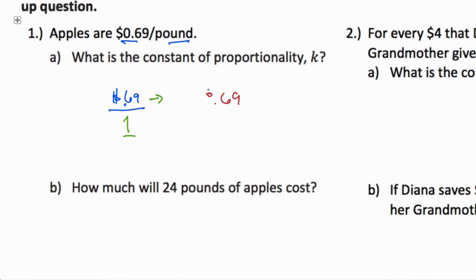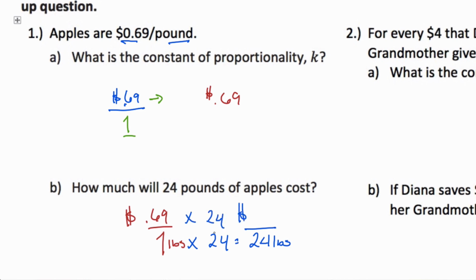69 cents. How much will 24 pounds of apples cost? Well, we would write that unit rate just the way it was. This is LBS, labeling things. And we are going to try and turn that 1 into 24 pounds of apples. So obviously, hopefully, you're going to multiply by 24. And then you multiply this by 24, and you would have your cost. A little bit of old school fractions there for you.